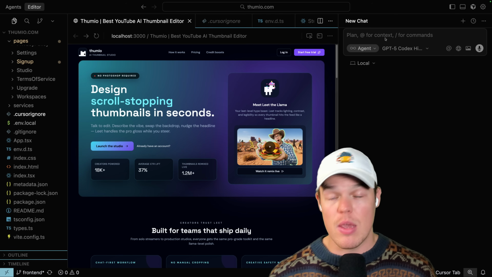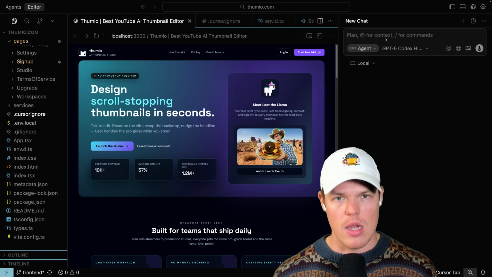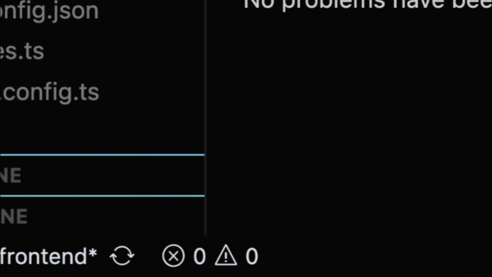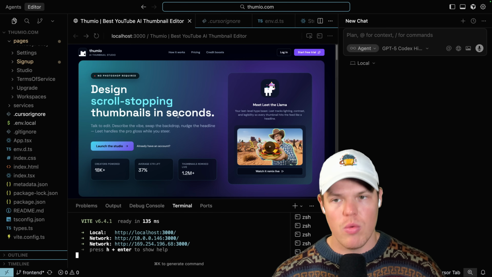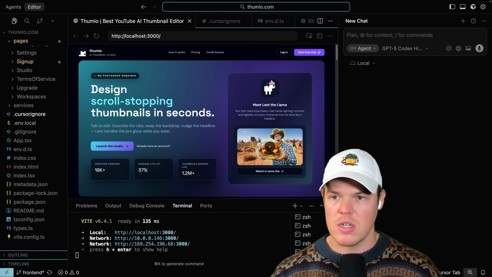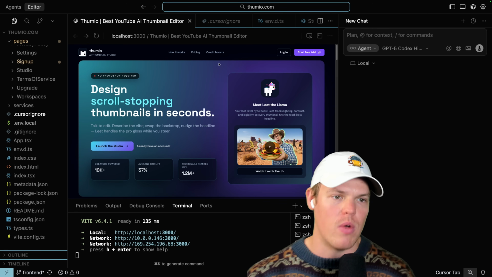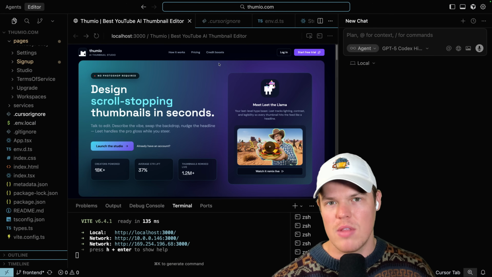I noticed when I was using Cursor AI here and I told it to run the app, it would work sometimes, but it was running into errors that were just dumb. So we're just going to come down here to the bottom left, hit terminal, and simply put npm run dev. Just remember that command. We're going to run it. Now it goes to localhost 3000. Everything is fine. That's what I suggest for now. Obviously, a year from now, they'll probably fix the weirdness around that, but keep that in mind.